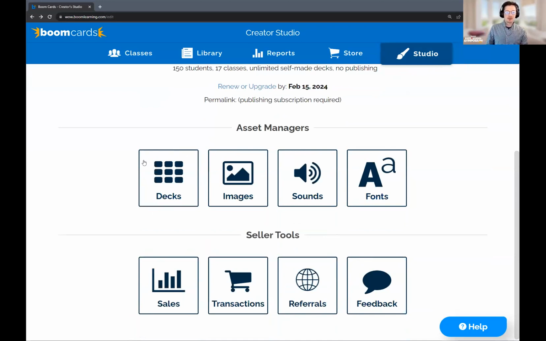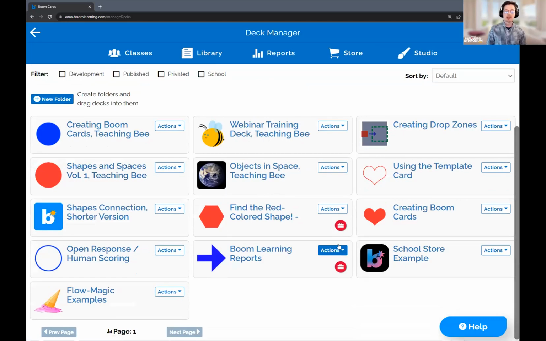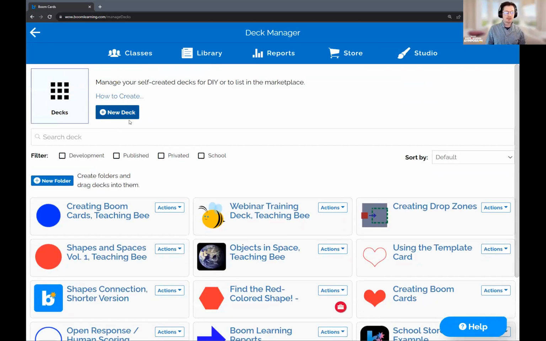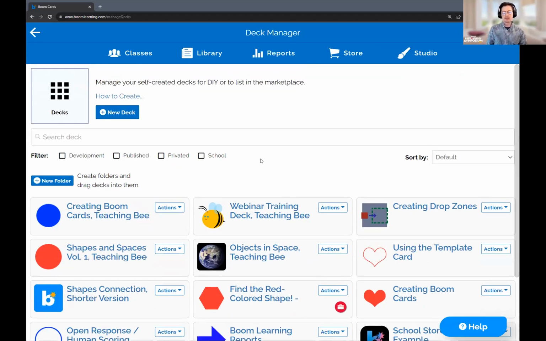All right, we're going to go into this Decks now, and we're going to look at more about getting into the nitty-gritty of making Boom Cards. When you first come into this view, this will be empty, obviously. And if you click this new deck button here, it will create a tutorial deck that has a name and a little thumbnail already. Just click it twice, and if you click it again, it'll give you a new blank deck that's empty.